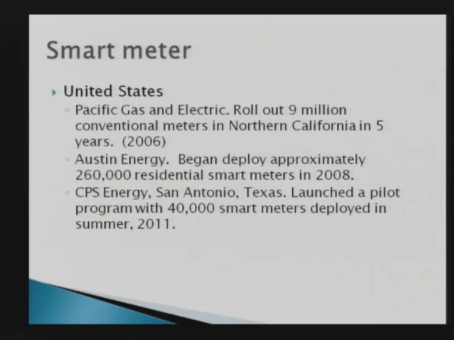So nowadays there are a lot of implementations of smart meters, and here are just some examples in the United States. We can see here from 2006, in California there was a plan for 9 million meters to be installed in Northern California. It starts from 2006 and the plan is for 5 years, so I guess it has already been finished now. And Austin Energy, the national 9th largest community electricity utility, also wants to deploy about 26,000 smart meters. And to see something closer, there's an example in CPS Energy. There will be about 40,000 meters.